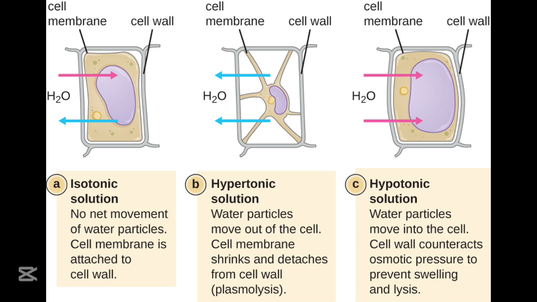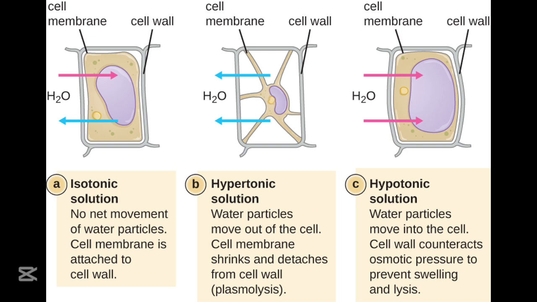Wilting. The plant loses its stiffness and starts to droop because those cells aren't pushing against the cell walls anymore. And if the plasmolysis is really severe, the plant cells can actually die. So while that cell wall prevents bursting in hypotonic conditions, it doesn't prevent shrinkage and wilting in hypertonic conditions. Exactly. So our notes mentioned a way to figure out the solute concentration inside plant tissues.